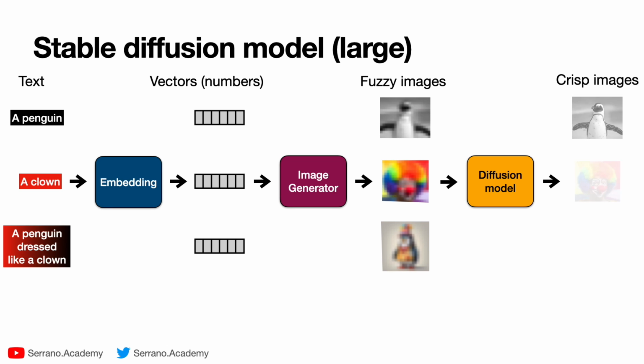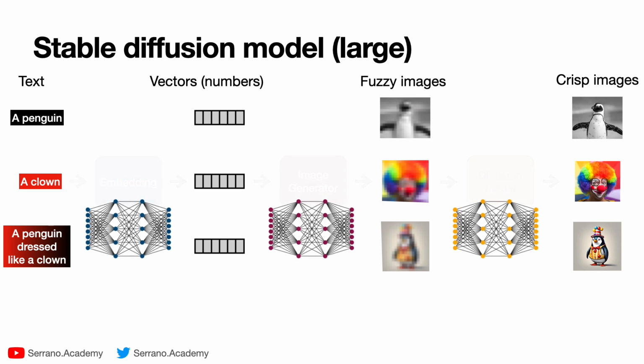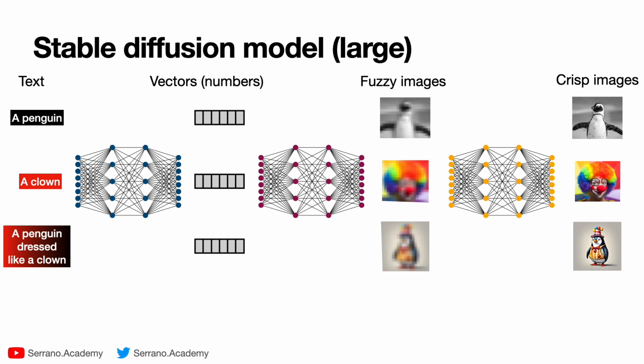And then the diffusion model is going to turn that into crisp, nice looking images like the ones at the right. So all these 3 neural networks, the embedding, the image generator, and the diffusion model, are going to be the neural networks that form our stable diffusion model. And that is how images get generated. That's what you see in DALL-E, that's what you see in Dream Studio, and in pretty much any great image generator that you may be working with. Obviously, a full stable diffusion model will have a lot of little moving parts that make this work much better, but in high level, it's formed by these 3 big components.